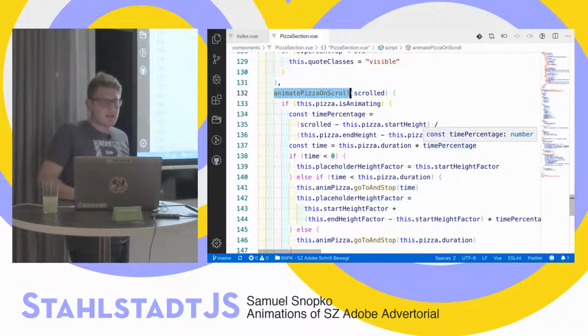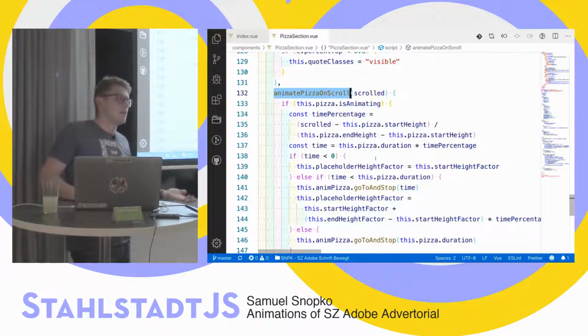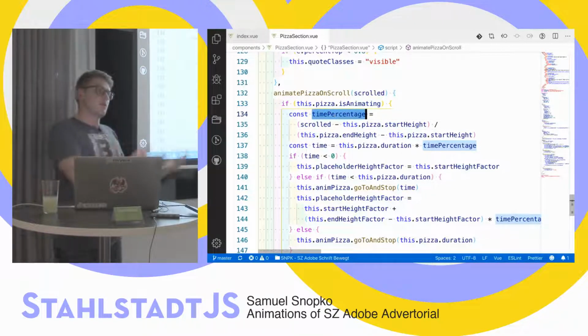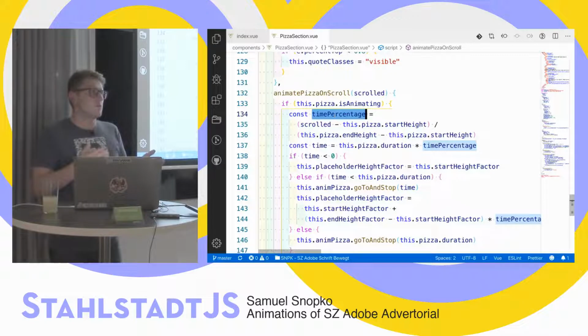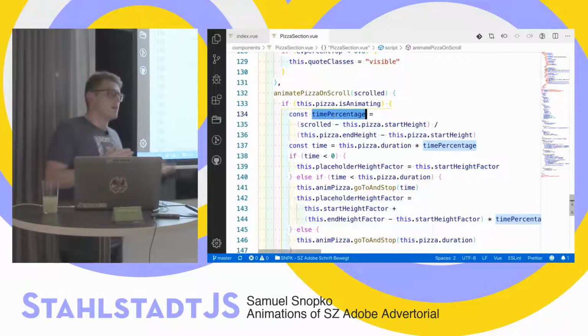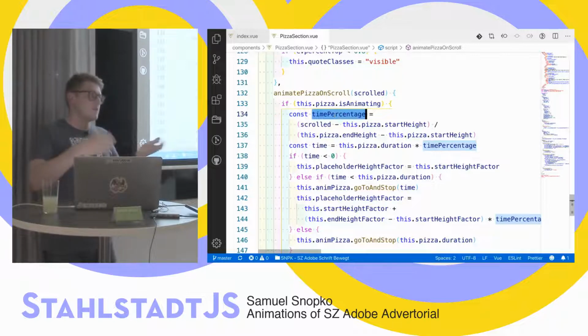The conditions are, in my case, at first, are we on the screen? Are we animating? Are we showing the animation? If yes, then we are going to calculate some percentage. This magic number basically is like, okay, I know that I started already the animation, and after the start I moved like 20 pixels. And these 20 pixels are equal to 10% of the time of the animation. So I will jump to frame number 20 maybe from the animation.